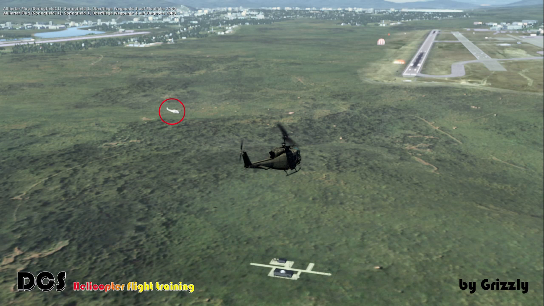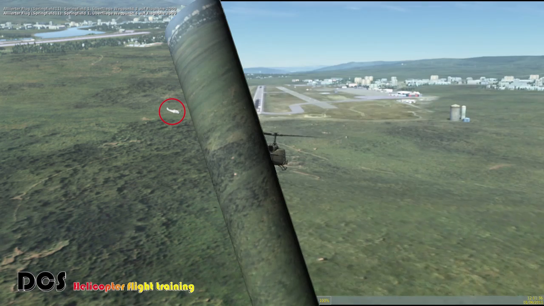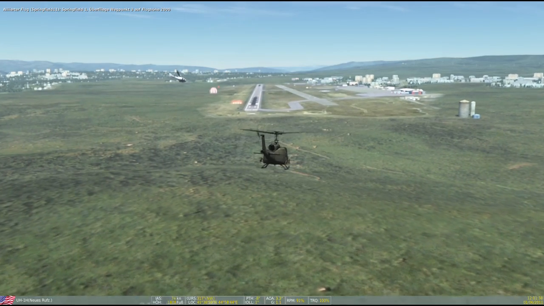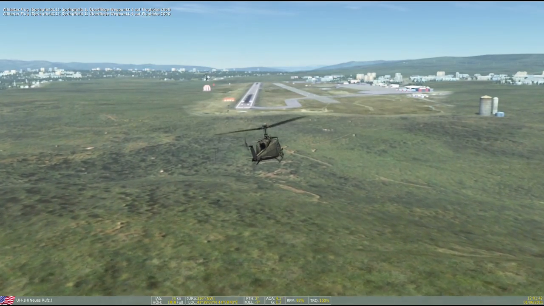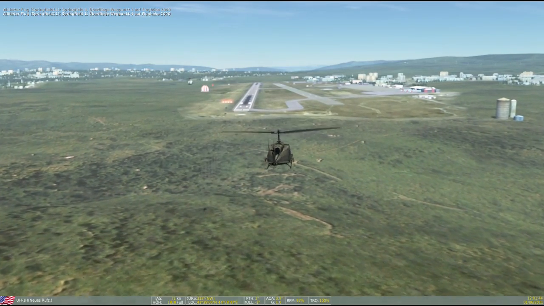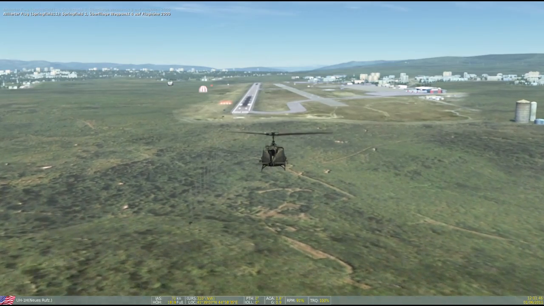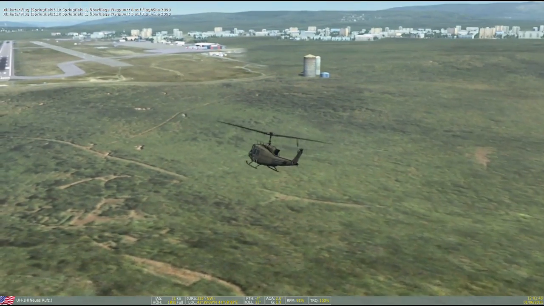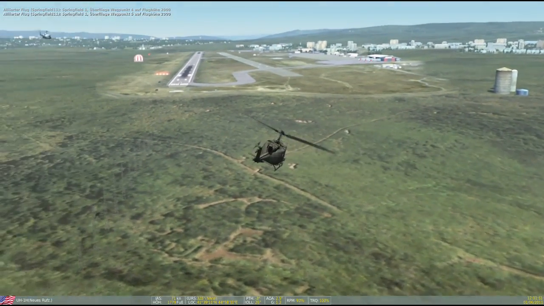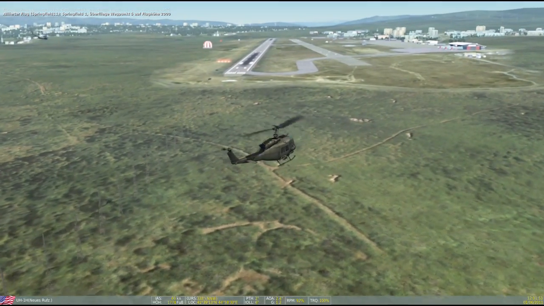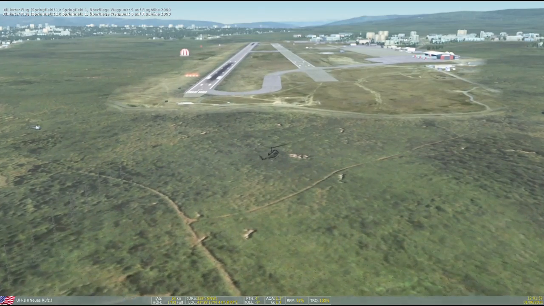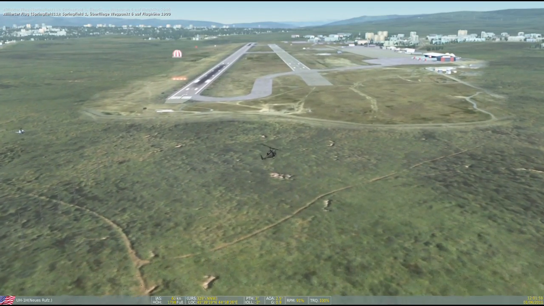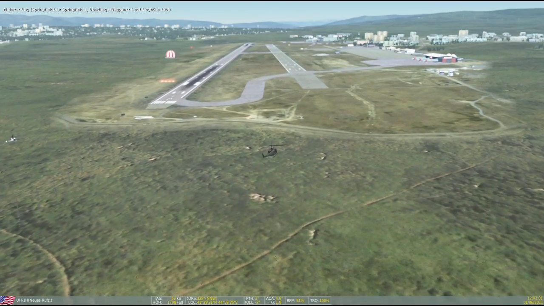Maybe you're too high, a little bit too high, and you jump over it from a different perspective. It maybe looks like this. You jump over it, and maybe you crash into it. In this case, I'm actually waiting for the aircraft coming from the left, and I heard the announcement, turning base, so I can avoid crashing into it.